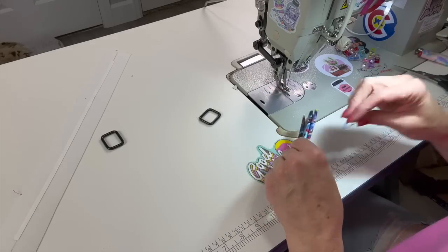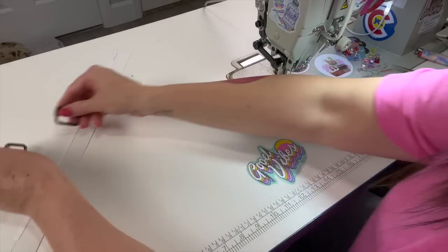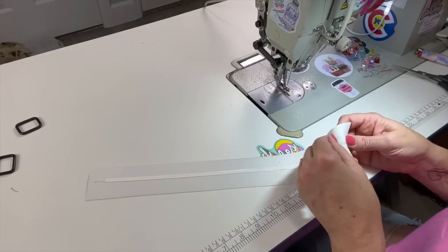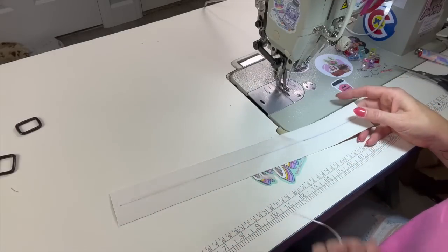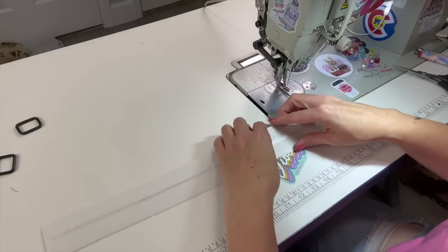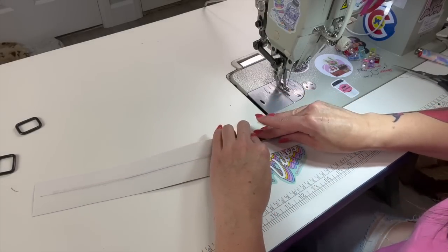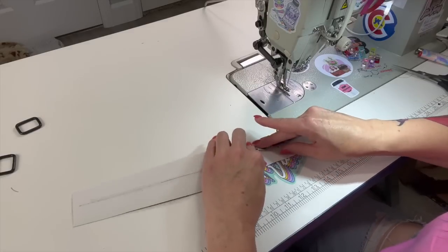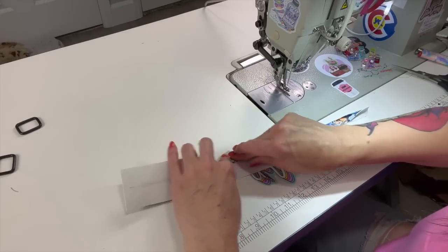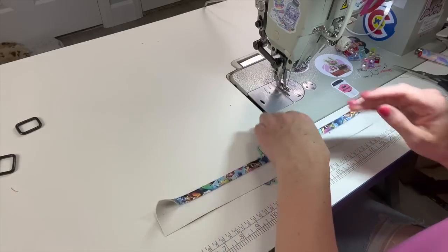Don't sew them or anything yet, just fold them into the middle. Set those aside. Get your handle piece, center line tape. And my tape's not all the way to the edges because we are going to sew this as one continuous piece. So I'm gonna start and I'm gonna fold my raw edges in and then I'm gonna slip on my hardware and then sew this together in a full loop.